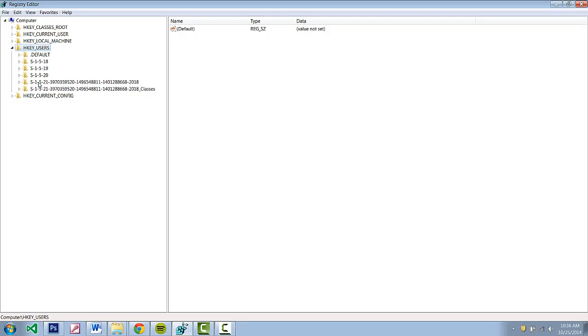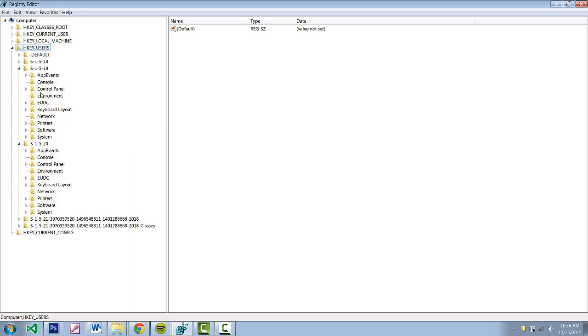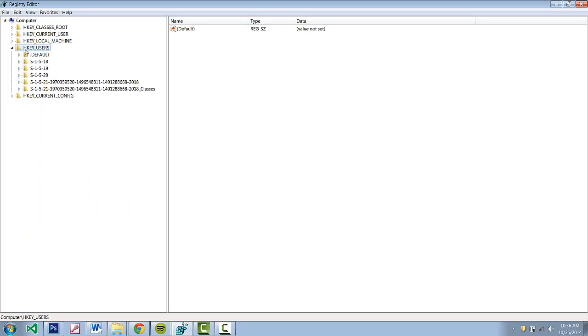These are broken up by what's called an SID, and each user is going to have its own unique SID. We'll show you later on how to figure out the login name and associate it with an SID. Within this SID, we keep track of the application events, console, environment, all this stuff, and for this one we also keep track of the same thing. But again, this main hive keeps track of this information for every user.